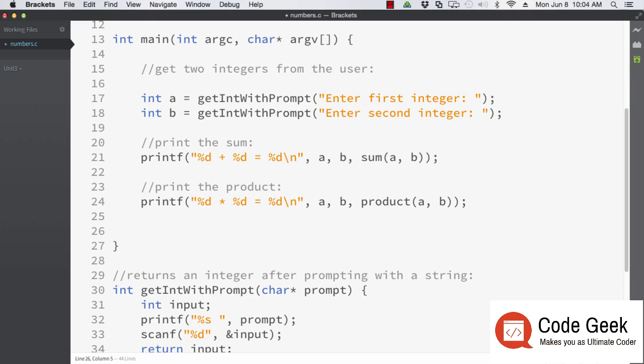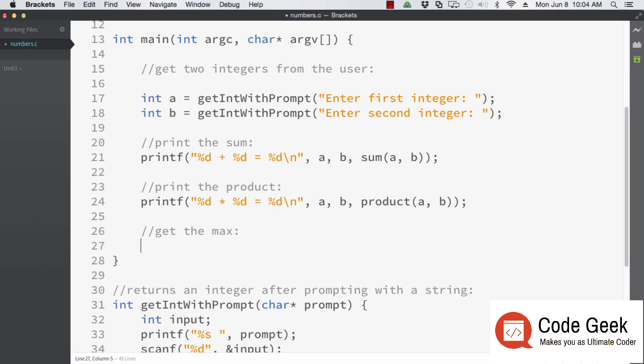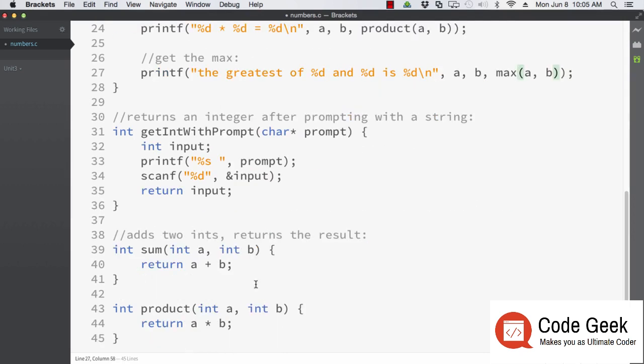So let's just make a comment here, get the max, and again we'll printf, and this time it will be the greatest of, I'm sorry, %d and %d is %d, new line, and then a, b, and max of a, b.